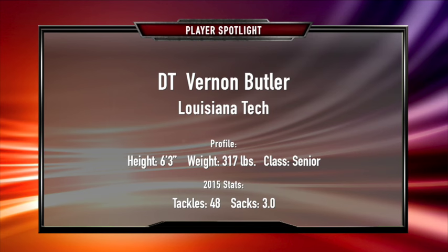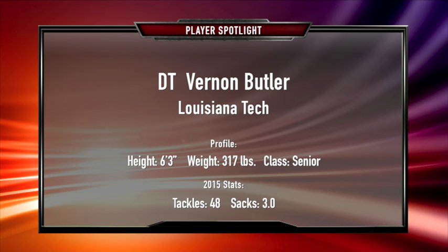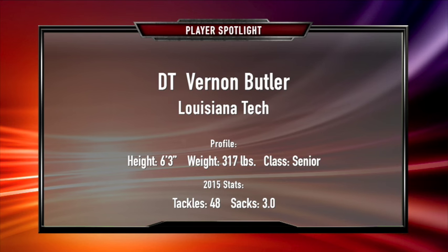I knew a lot about him — he's a Mississippi guy, came out of there, had scholarship offers late to go to Ole Miss and Mississippi State, but Tech had hung with him the entire time. He's 6'3", about 320 pounds, 48 tackles, three sacks this year, but he's constantly getting double-teamed. He's a big guy in the middle, stuffs the run, occupies two blockers. He's become much better in his ability to get off a block and get into the middle.